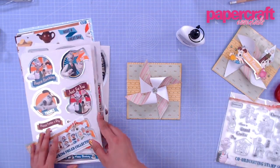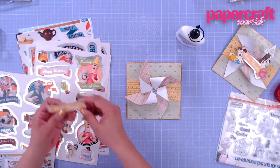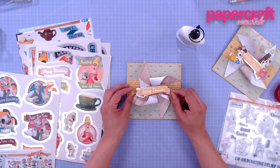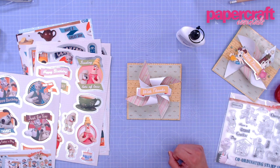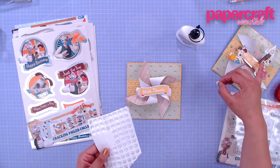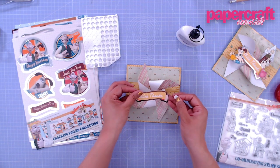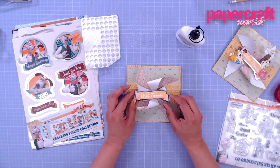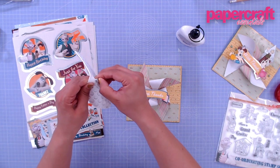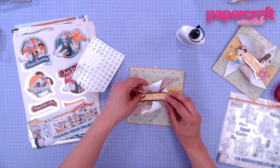Now it's time to pick our topper — I'm going to go with this 'with thanks' one. Let me know if you are a fan of Wallace and Gromit! I loved watching that as a kid, and my husband got me hooked on it again — he grew up watching it too. It's a really fun, amazing claymation with some great short films to watch. To glue the elements to my windmill, I'm using foam dots. This is probably the hardest part — gluing all these elements onto your windmill — but it just takes a little bit of maneuvering. Be patient and you'll get it.